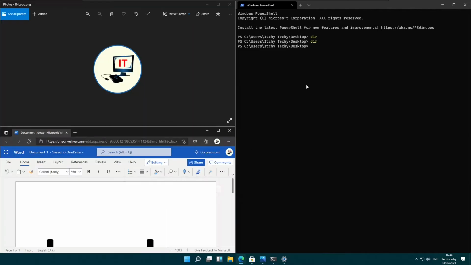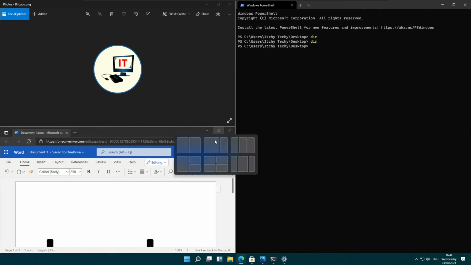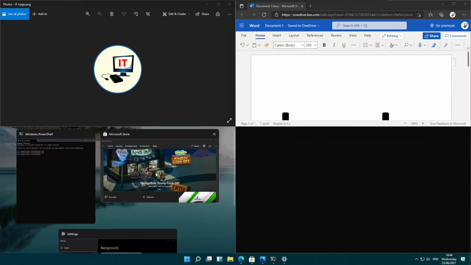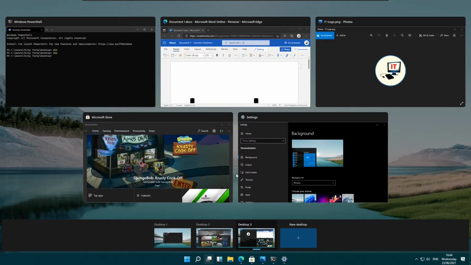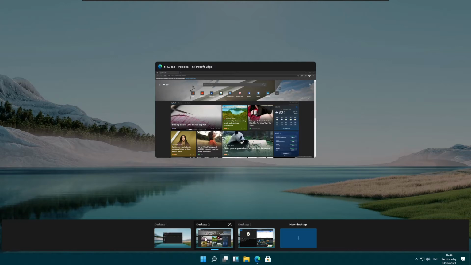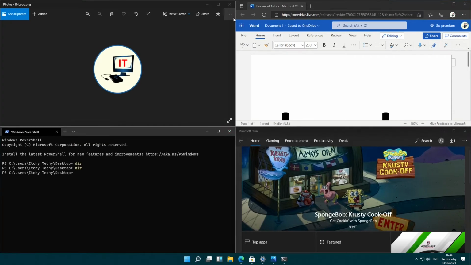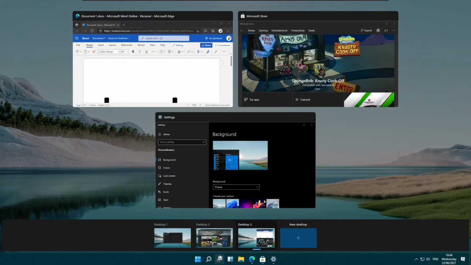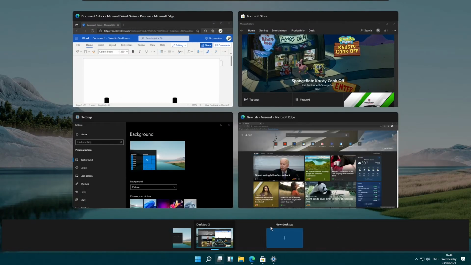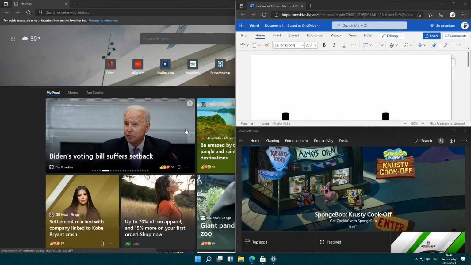A simple yet powerful tool, which can be used for multitasking. When you close a virtual desktop without closing opened windows, the opened windows move to the previous virtual desktop.